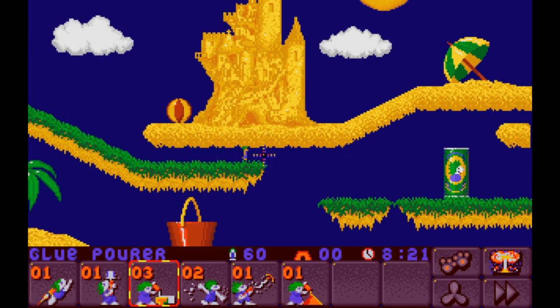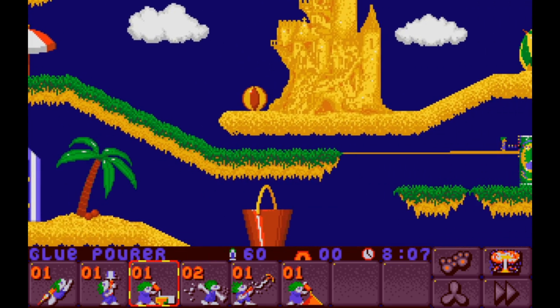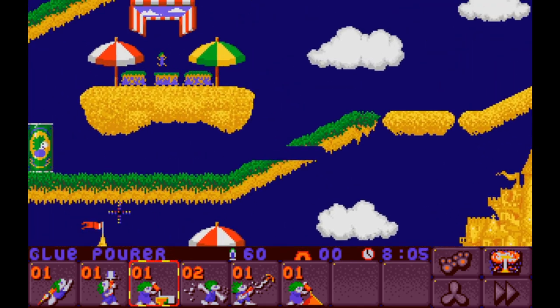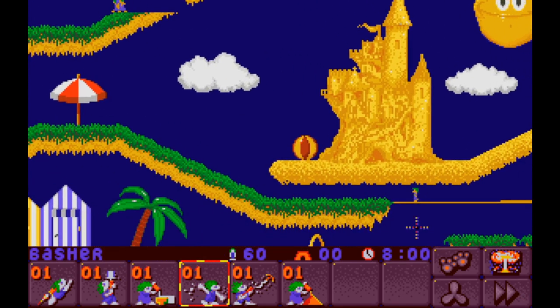So let's try from here. Yeah, that's how glue pouring works. That's right. That's good. Okay, I thought that would just make a bridge. So that's excellent. Very good. And then we can just go from here. Yeah. Bashing and glue pouring is all we need. So let's go ahead and bash our way out. And that should save everybody.